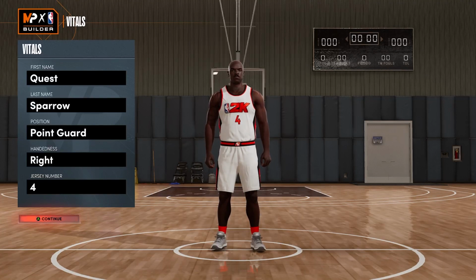This build right here has shades of Chauncey Billups, Jason Kidd, and Baron Davis. This is a grown man hatch that plays good fundamental basketball and can do it all. So let's just jump right into it.